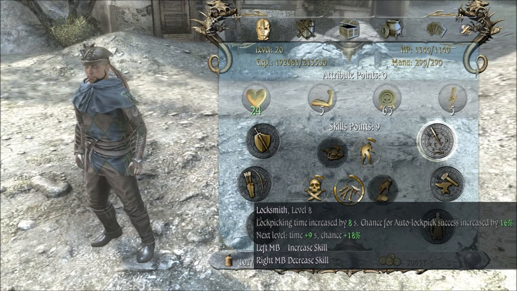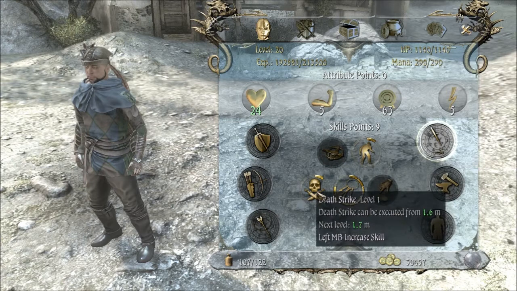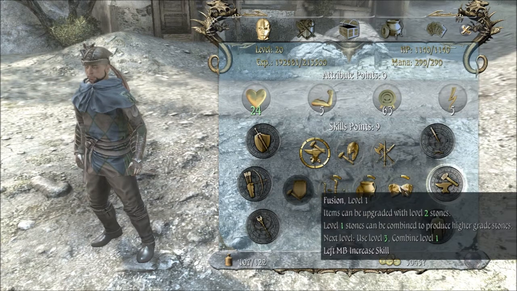It says the chance for auto lockpick success is increased by 16%. That's not very helpful. I don't know what it was to start with, so maybe now it's 17%, which is a really low chance. Sneak. Death strike. Alright, so that's good. And I think I will do the same here.